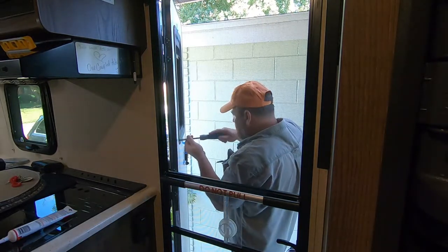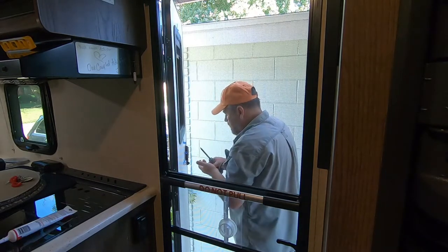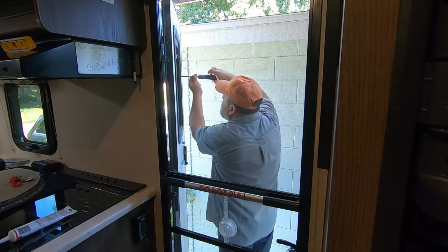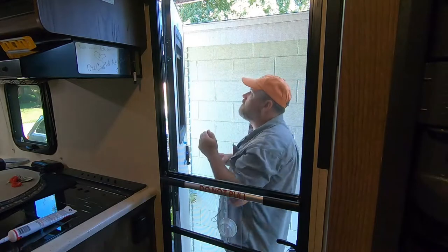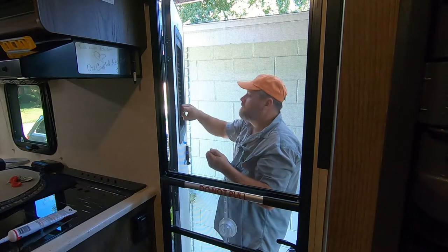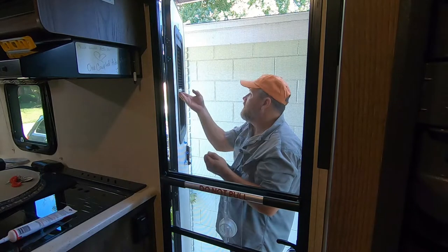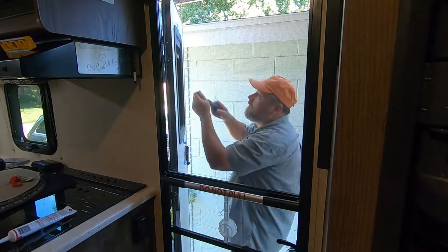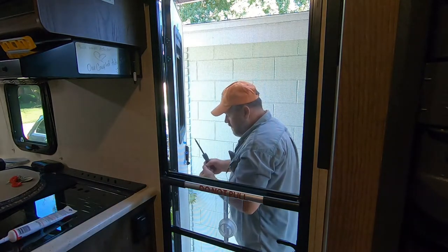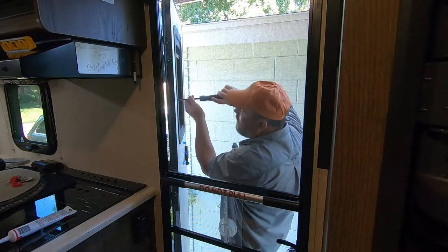Once you got that first one lined up, everything else lines up pretty good. So far, all total on this project, I've probably spent 45 minutes. I've done it by myself. Before I tighten these down, I'll make sure the shade functions properly. In fact, let's do that now before I get any more in. Very nice. Fairly tight, but I expect that to loosen up over time. Some people put silicone or something on the strings, that might help it, but I don't want it to get too lubricated where it slides down on its own every time the door is opened or closed.